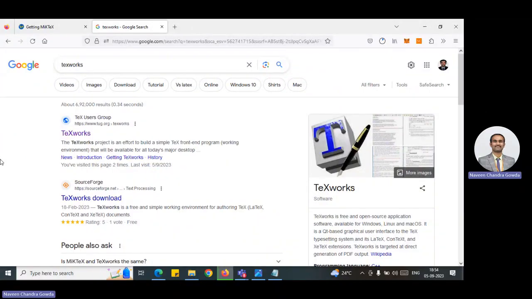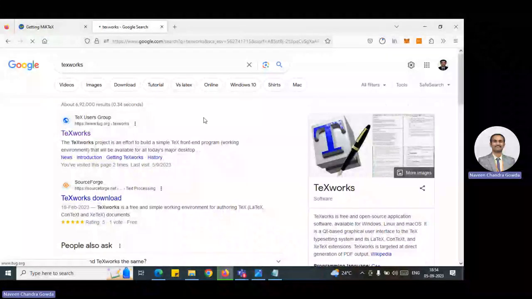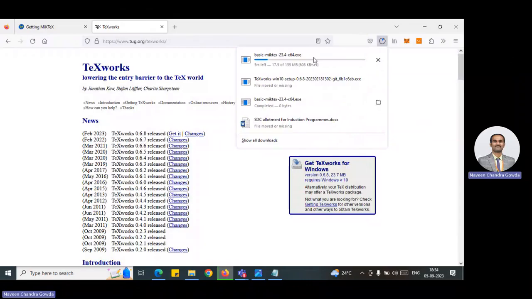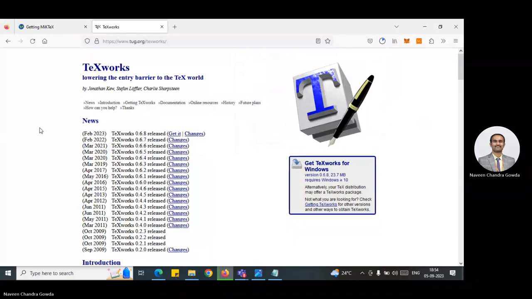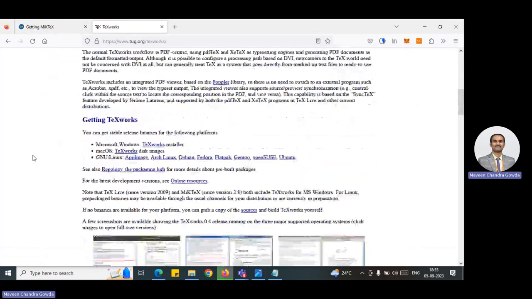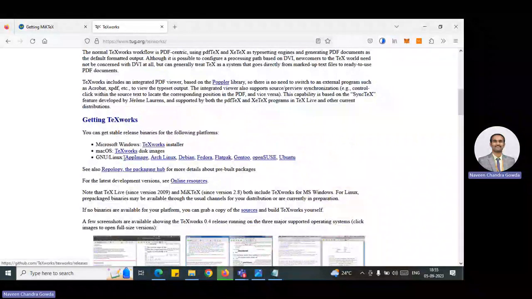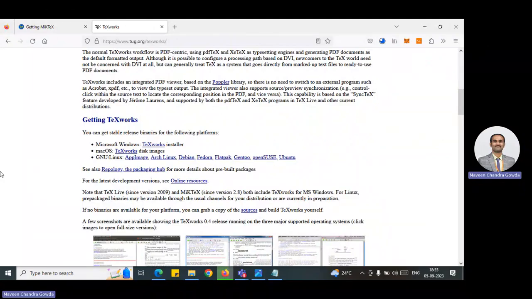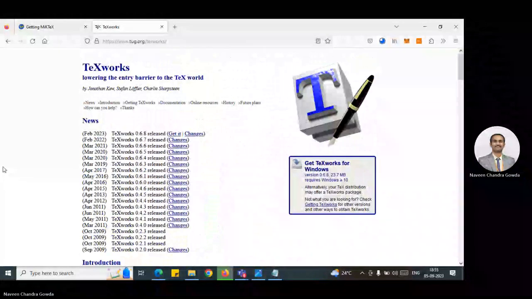That is how we'll be using this TeXworks. Fine, I'll click on this TeXworks. So yeah, MikTeX is getting downloaded. Meantime, you can see here in the TeXworks as well. As I did it only for Windows, similarly TeXworks also you can think of downloading and using for Mac or GNU-based Linux or any other platforms, right? It is not only restricted to Windows, which I may be showing only for Windows.